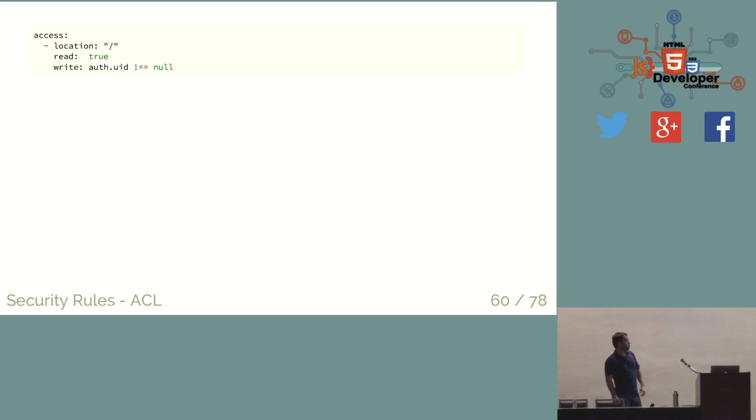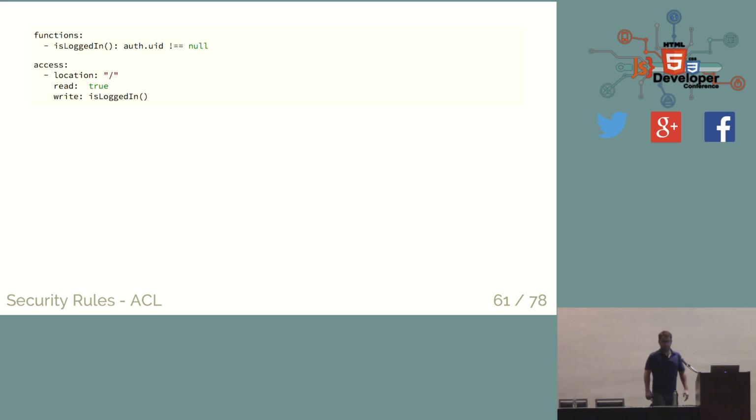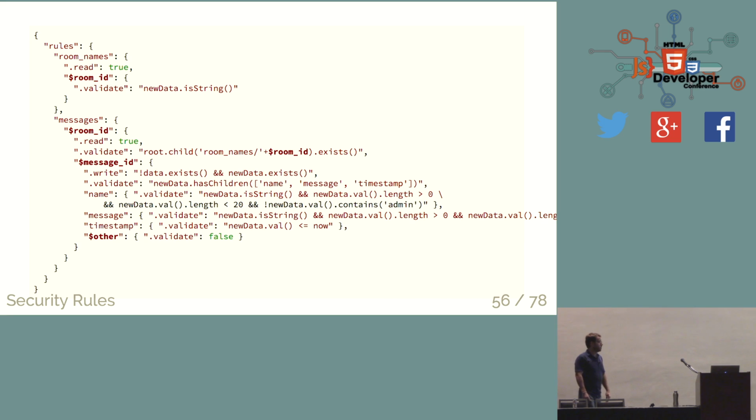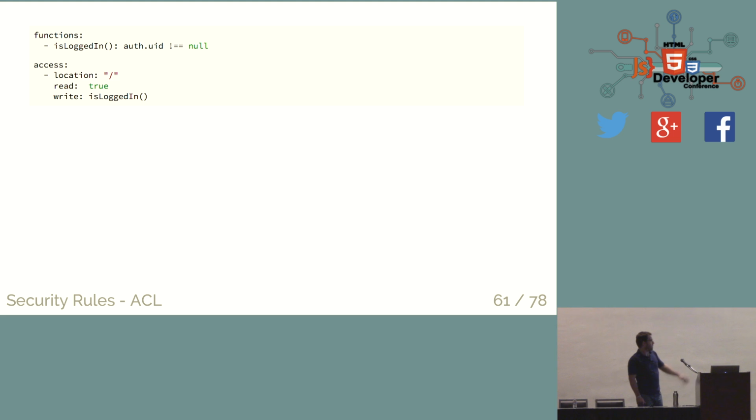Expressions like that come up a lot, and there get to be more and more of them, and so you can refactor those things out into reusable functions. And these functions can take arguments, and so now the ACL portion of this, instead of this mess back here, looks like this. These are not the same sort of schemas here, but now it looks like this.